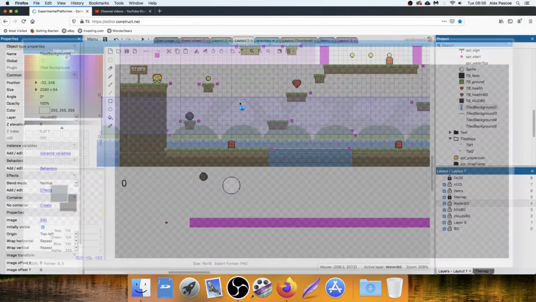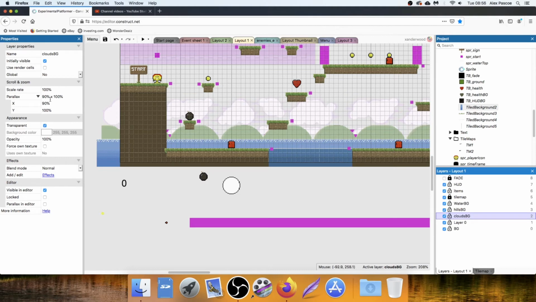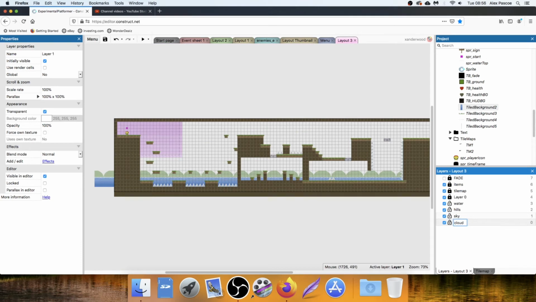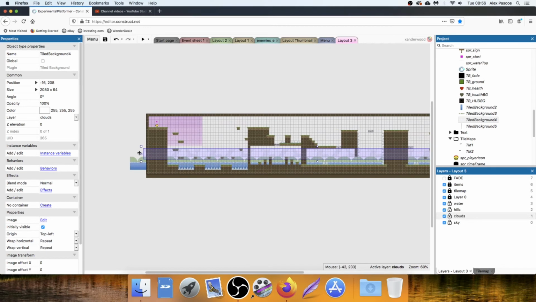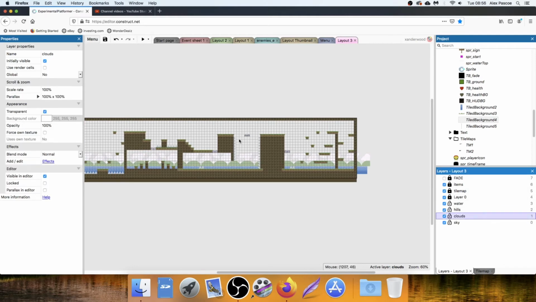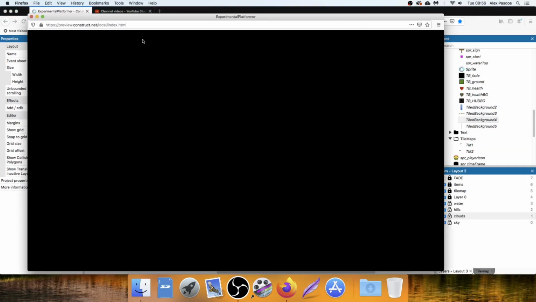I forgot about that. Don't click on it. So the clouds on the cloud background layer, which we put underneath all of that, which is 90%. Okay, so right click, add a layer to the bottom. Clouds, it's going to go above the sky but behind everything else. Tile background 4, which we should really rename, but we haven't. That can go there, that's fine. I'm going to extend it out so it's the same sizes. And this one is going to be 90%. Okay, now that should be pretty much what we've got on level 1.